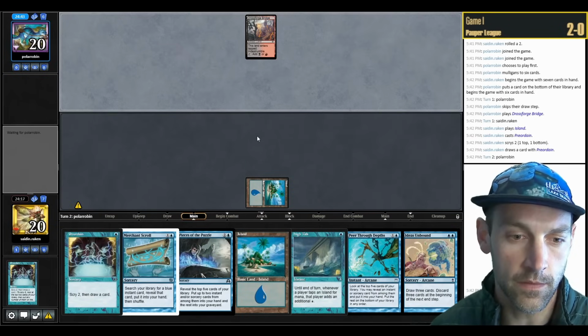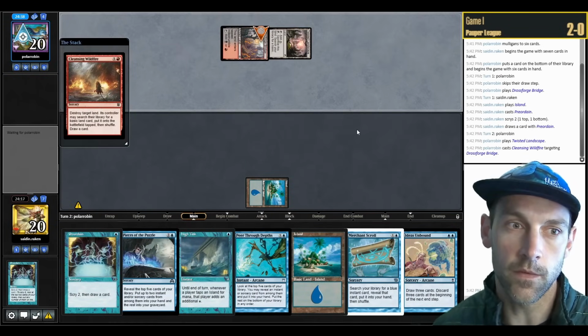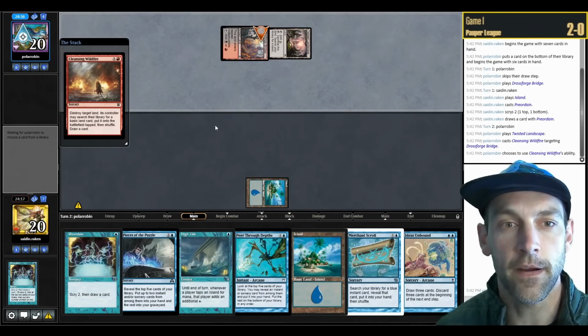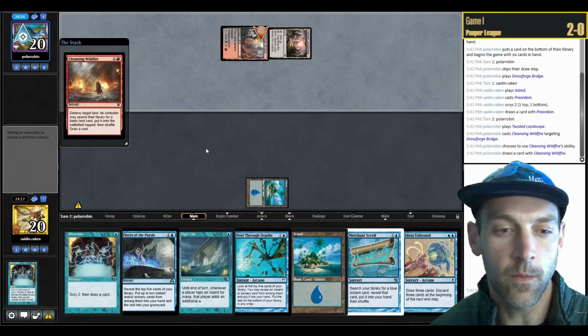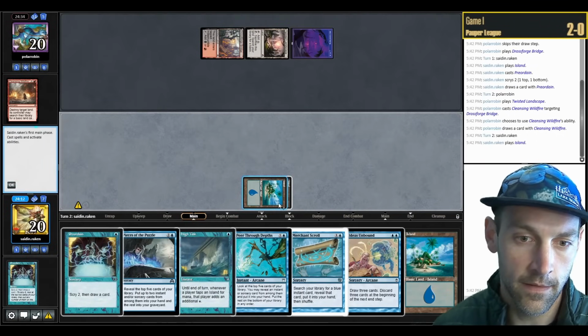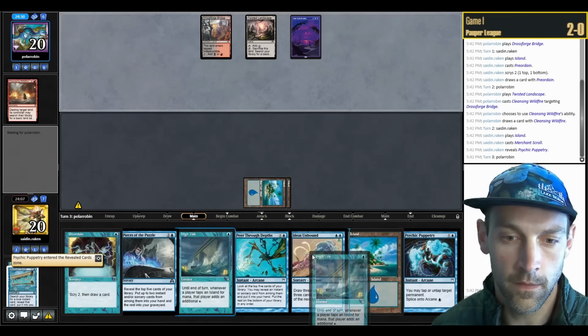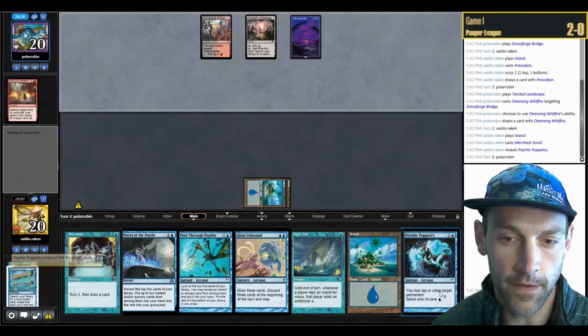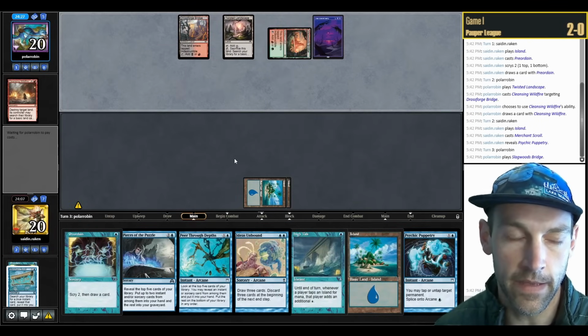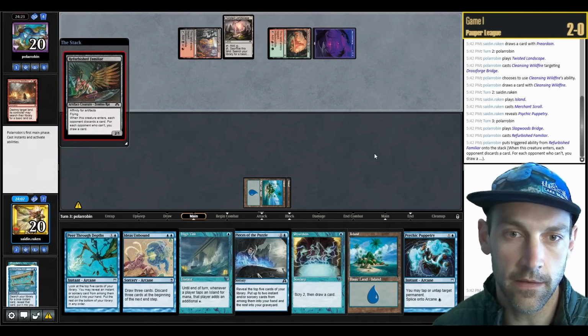We're looking to Scroll for a Puppetry probably. We also need to, ooh, Twisted Landscape. Okay, Cleansing Wildfire. They're probably on the Wildfire Jund. We find another land. So let's go ahead and Scroll for a Puppetry. Grab the Puppetry. So if we wanted to go off here, it would not be mana positive. It would be mana negative.